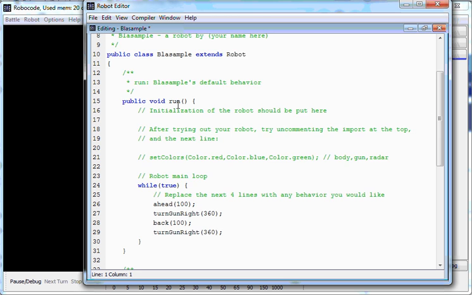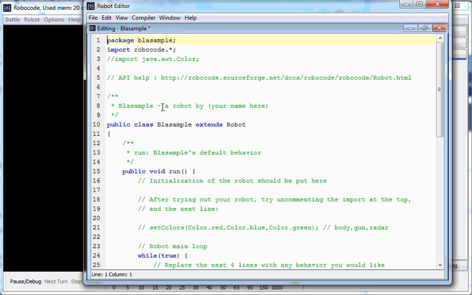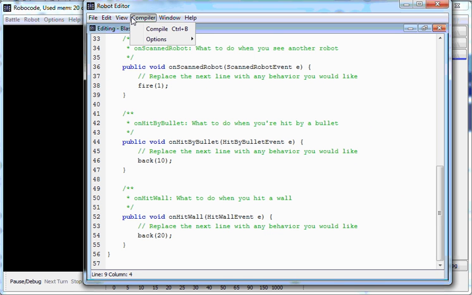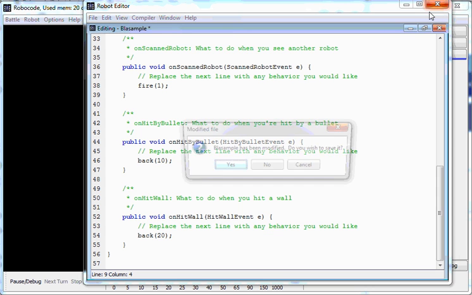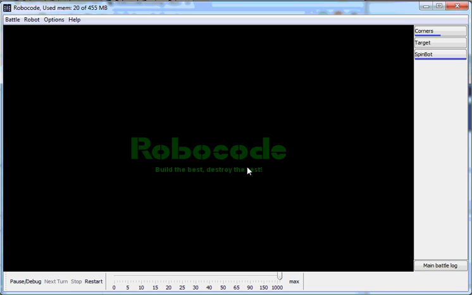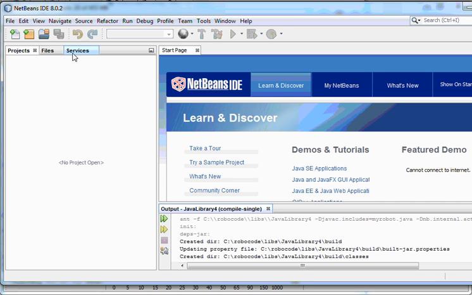And you can see we actually have a Java editor. Public class blah sample extends robot. And we can actually code and compile our robots in here. The other thing we can do is actually use NetBeans or Eclipse to code our robots. So I'm going to show you how to do that.